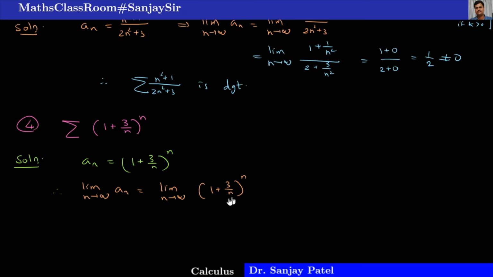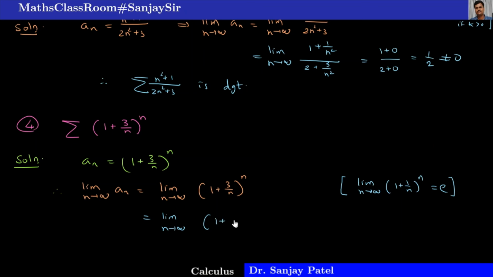You know how to find the limit of this. For that, we are going to use the famous result about the limit of the sequence 1 plus 1 upon n raised to n. You know this: limit as n tends to infinity of 1 plus 1 upon n raised to n is equal to e. We can use this if we have something like 1 plus whatever it is, and its reciprocal is in the power. So it is 1 upon n, and the reciprocal of 1 upon n is n. In this case, it is 3 upon n, so I should have n by 3 here, but there is no 3. So I will try to bring 3 into the power of that 1 plus 3 by n in this manner.